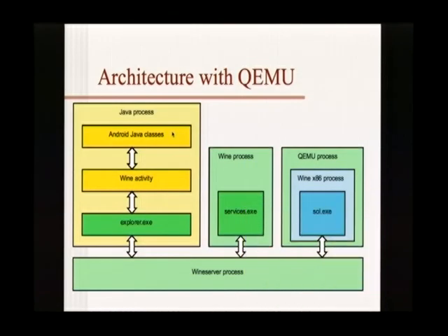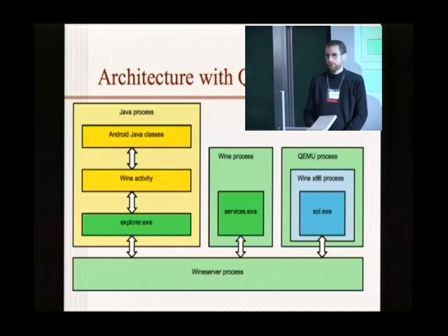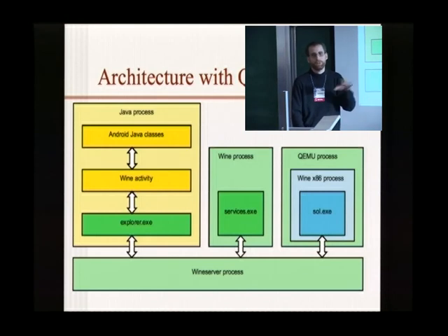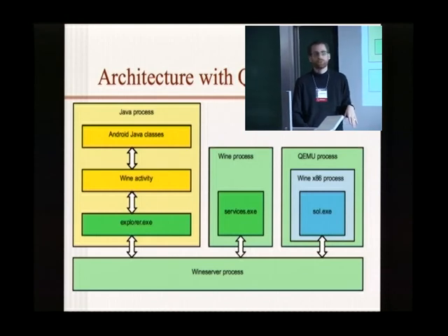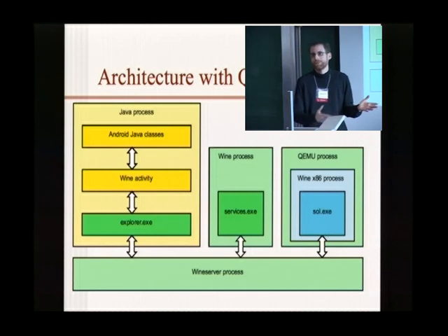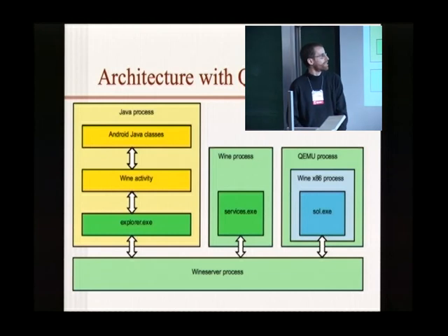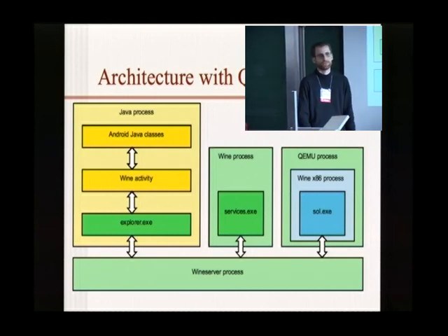If we go back to the architecture design, because we now have ARM processes and Intel processes running with the same Wine server, and the Wine server is meant to support that, I need support for multiple architectures, but there are issues, for instance, in the registry. With the Windows registry, you have CPU information. So, do you put ARM CPU information or Intel CPU information in the registry? That's the sort of issues that we need to solve.